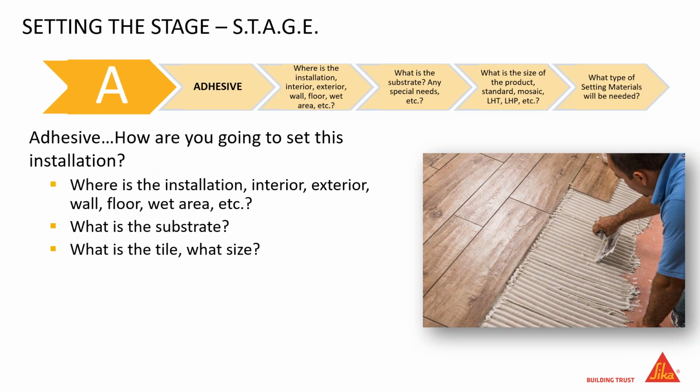Is it a gypcrete? Do we need to put something down prior to that installation with a gypcrete? Or is it a surface where a higher modified mortar is going to be more required than a lower modified mortar? And then again, what is the tile size? So adhesives really come down to what the substrate is that we're going over, what kind of performance characteristics we're looking for, what type of tile we're bonding to, and the size of the tile makes a huge part of that story in selecting the appropriate setting material.